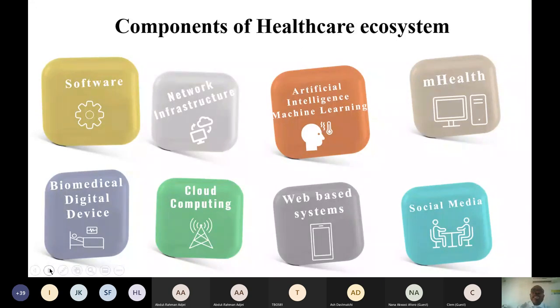So if you have one healthcare facility and you have one desktop, your attack surface is that one desktop computer. But if you have 100 desktop computers and maybe you've deployed 5,000 tablets and you have a medical mobile app that you use to collect data and use for contact tracing, then you have a very wide and expansive attack surface and you need to focus on how to protect your ecosystem. The same applies to your network infrastructure. The level of sophistication of your network infrastructure can also be exploited by any hacker.